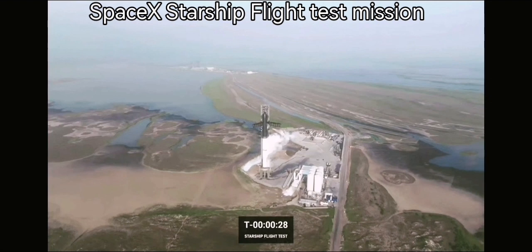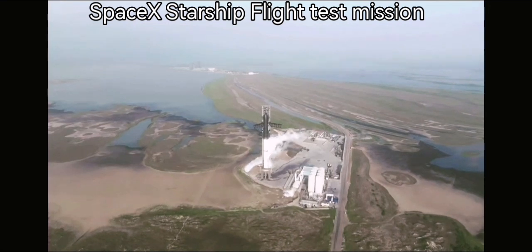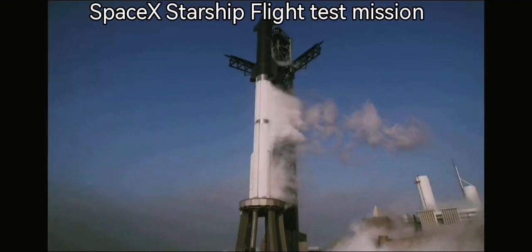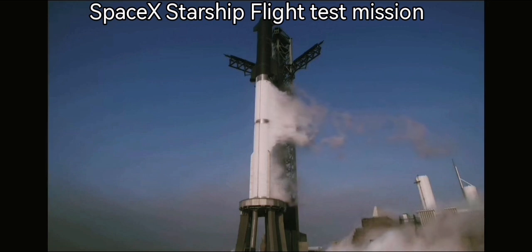Okay, you can see the clock has recycled. Flight director has called a hold. We are recycling. For the moment, we'll see where they move the clock back to. They could hold at T-minus 40 seconds. They could go to an earlier point. Give us a minute to listen into the nets, and we'll see if we can get you more information to share.